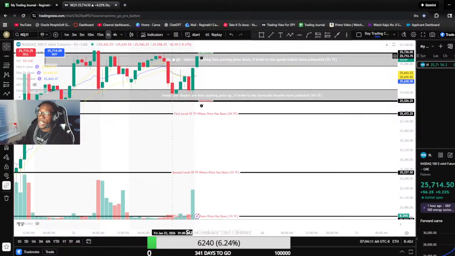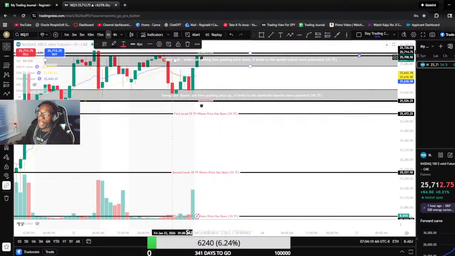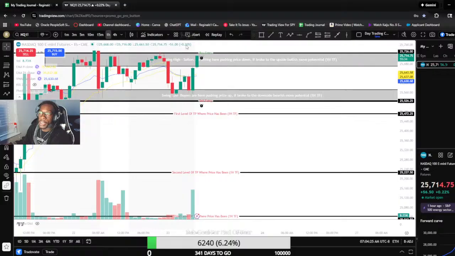But if it stays right here, because this is where the previous high was, if it doesn't break this level, it's continuing that pattern. Because this is our highest high right now. So if it breaks this, this was our previous high. It shows me it might be switching to uptrend.